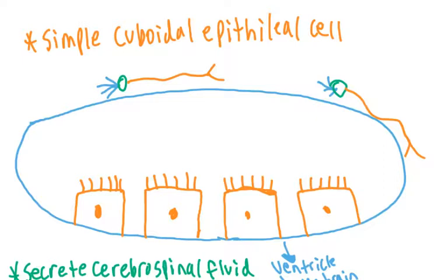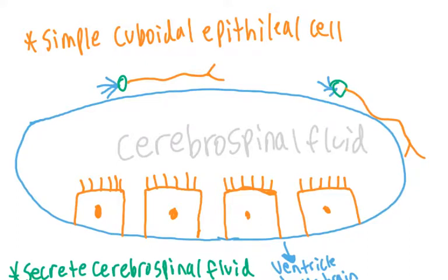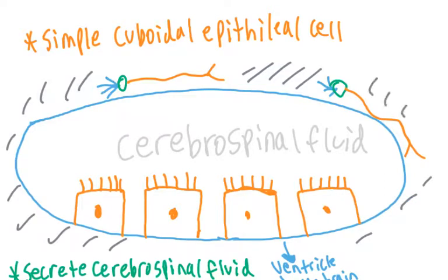As you can see, inside the ventricles is going to be the cerebrospinal fluid. But outside the ventricles, in between the many neurons that we have inside our brain tissue, we're going to have capillaries and interstitial fluid. It's not going to be cerebrospinal fluid, though. We're going to have interstitial fluid in between our neurons of our brain tissue, so all this is the fluid between our neurons and our brain tissue.